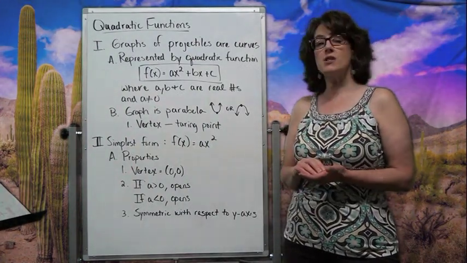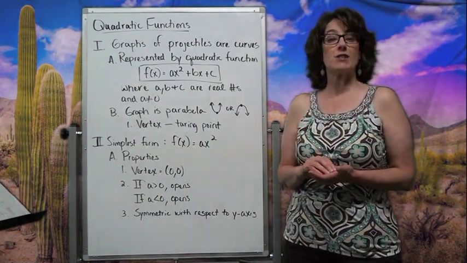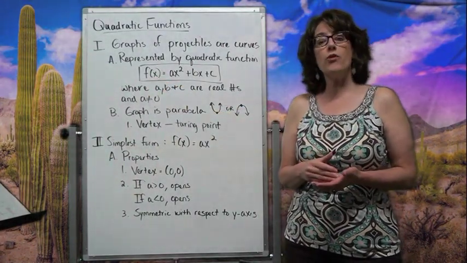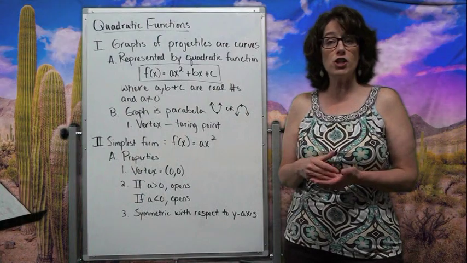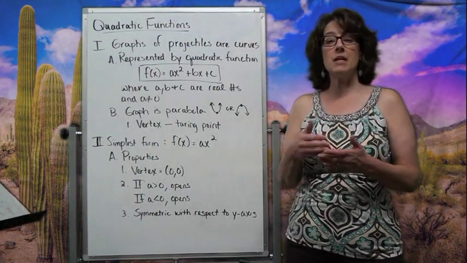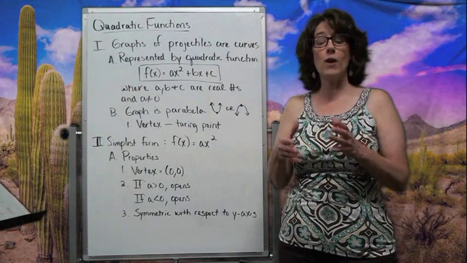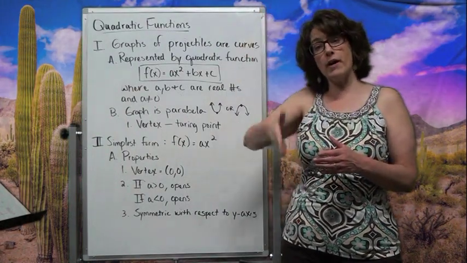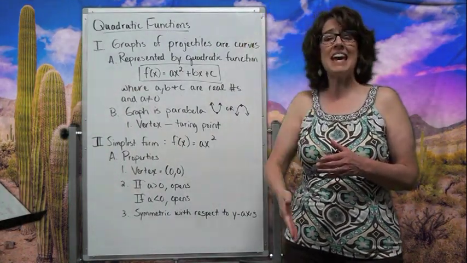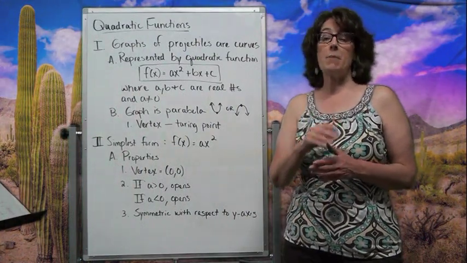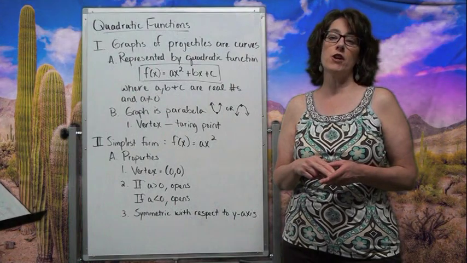Now, what we're used to seeing, what we talked about before when we talked about solving quadratics, was a y. But you know that whenever you have a function, it meets the vertical line test. The vertical line test says that whenever you drop a vertical line through the graph, it's only going to pass through the graph one time. If it passes two or more times, then it's not a function.